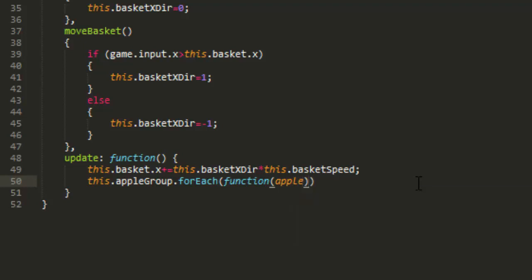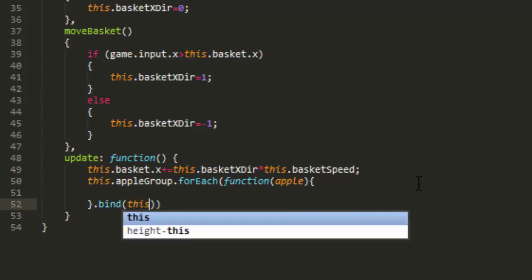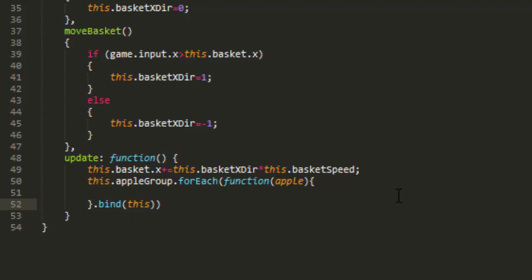And we can call the parameter inside that function apple, because it will pass that child to the function. In this case, it's going to be an apple. And I need to bind the function to this scope. Otherwise, it will have its own scope, and you won't be able to use the this keyword inside of there.